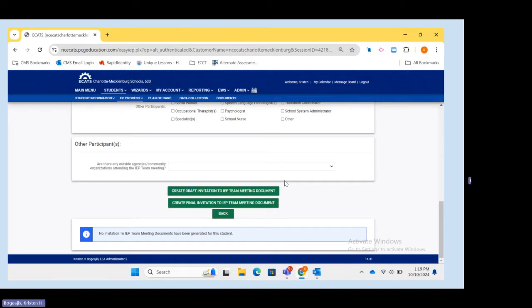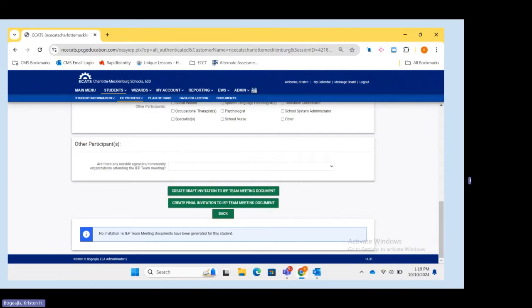And then once you're done, I like to draft everything I make before I finalize it. So I would go ahead and draft that, check it over, and then finalize the invitation and send that home with your student. I like to send this home in the backpack, and then I like to also send it via email. That gives me 2 points of contact.